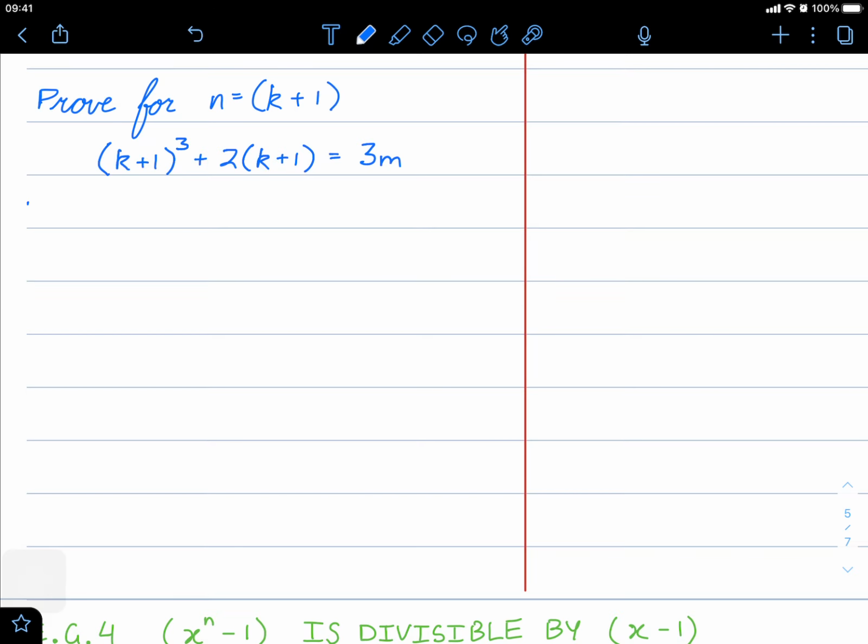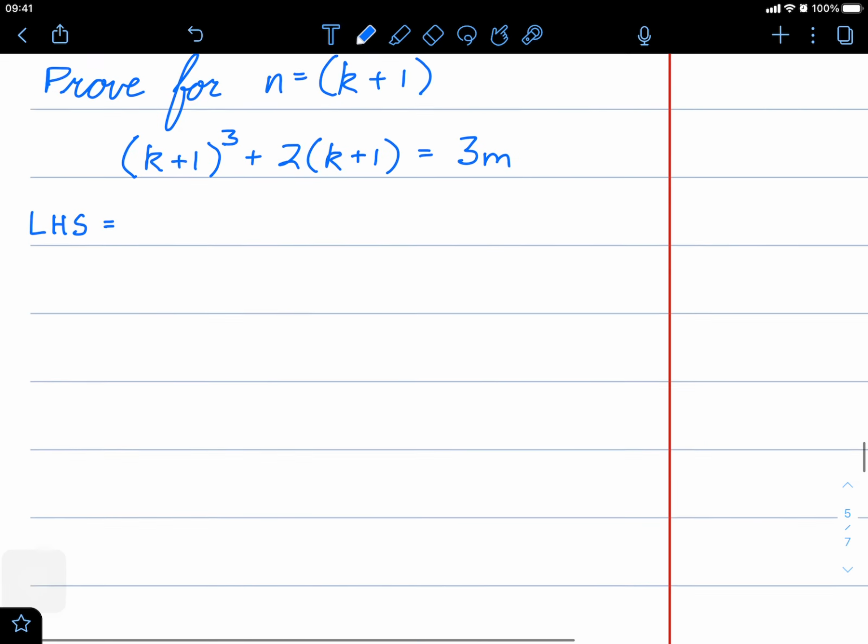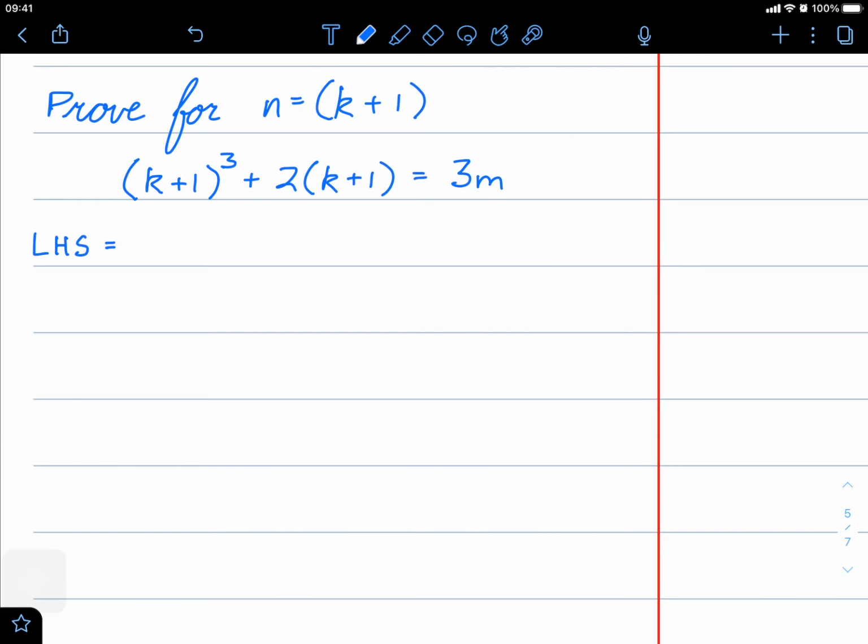So now focusing in on the left-hand side. Here's where it gets a little bit tricky and lengthy. If you tried expanding k plus 1 cubed, you're actually going in the wrong direction. A few things that you should take a look at is, if you notice that you could factorize it, it might be the case that you actually should factorize, which is what we're going to do. So we get k plus 1 outside of (k plus 1) squared plus 2. This remains the same.